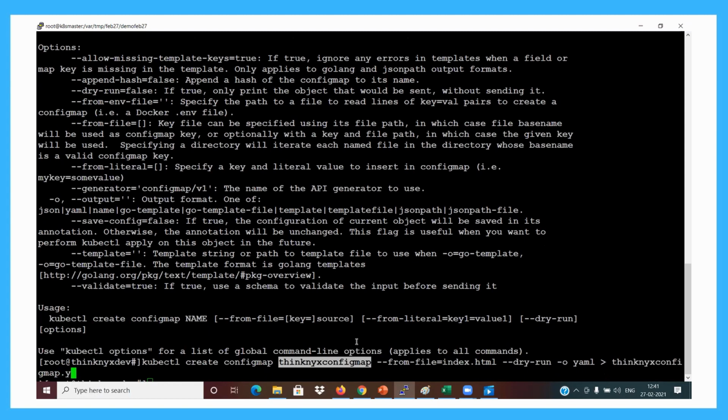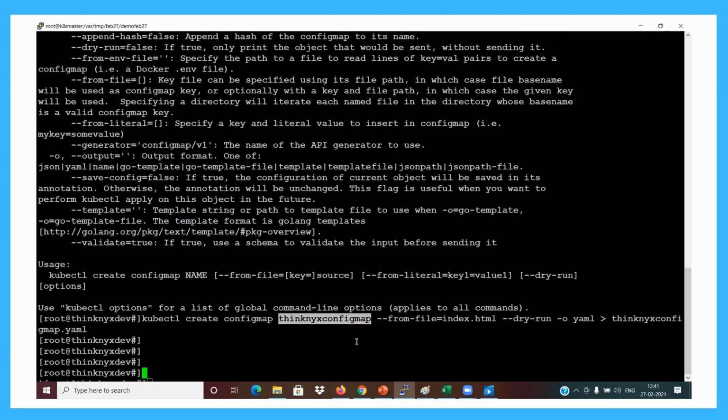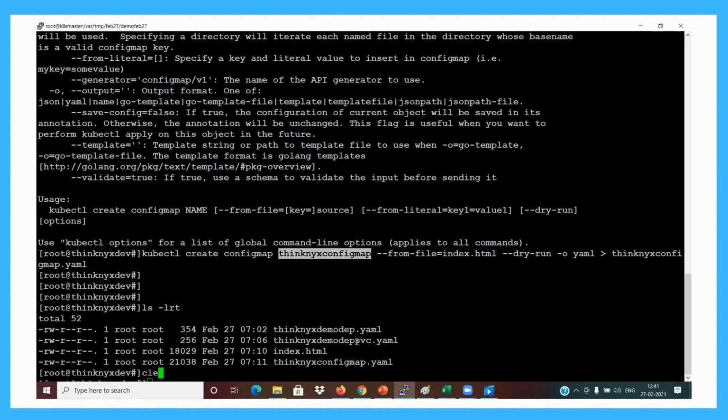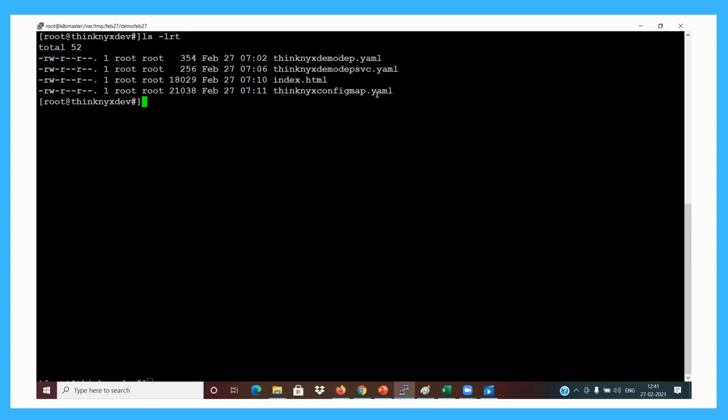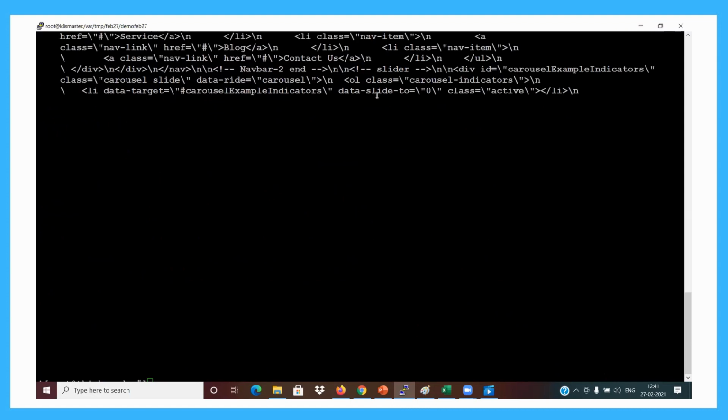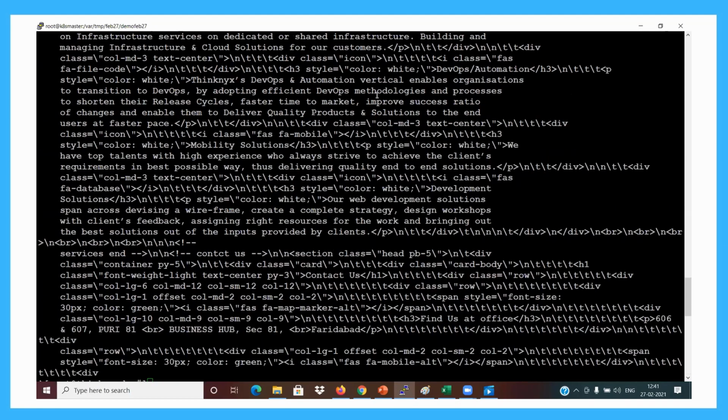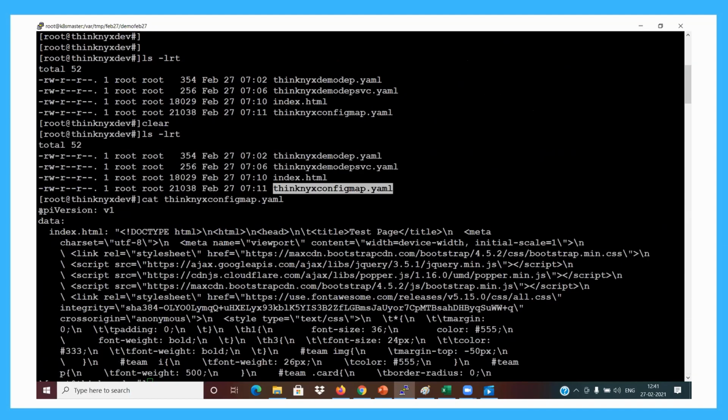So what I'll do is ls here, or let me clear the screen. ls here. See here, I generated this file. If I do cat on it, you will be able to see the entire detail here. This is how this file got created, which automatically copied this file over here. Right. So let me clear the screen.